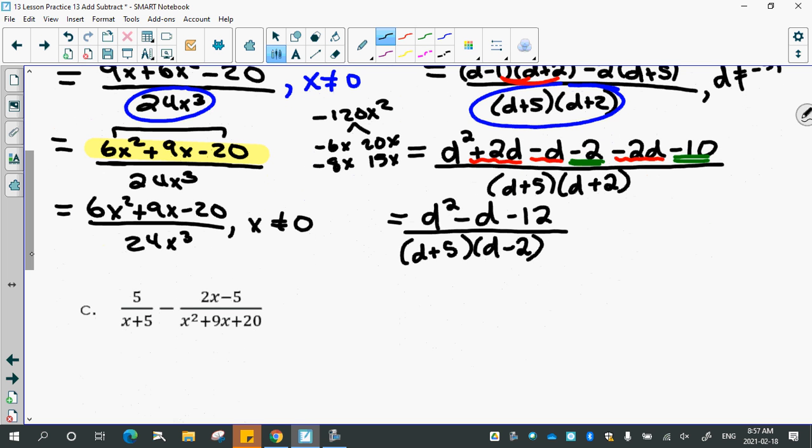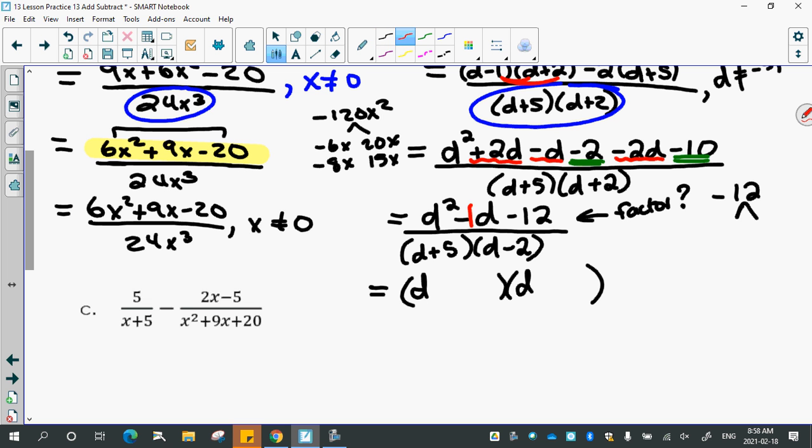All right, so now we've simplified and collected like terms. The last step is to check and see if the numerator can be factored. So we're asking ourselves, can we factor that? We use our flowchart. Is there a common factor in the numerator? No. Count the terms, there's 3. Is it a simple trinomial? Yes. So I should be able to factor it if there are 2 numbers that multiply to -12 and also add to -1. Those numbers are -4 and 3, good. So -4 and positive 3.